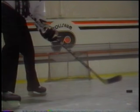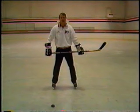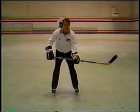You've got to go, like I said, hands in a comfortable position again. Your weight goes from your back leg to your foreleg, and always watching where it's going. Follow through high, the puck will go high. If you follow through low, the puck will go low. So your three basic shots: the slap shot, the wrist shot, and the backhand.